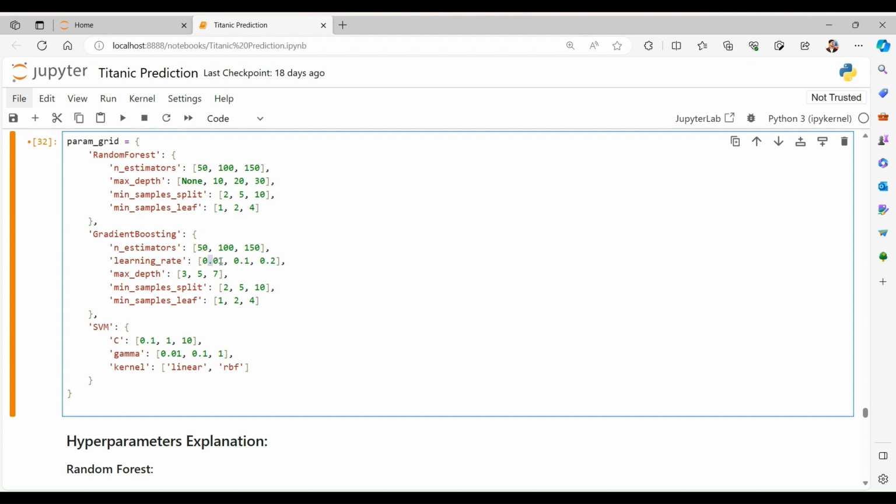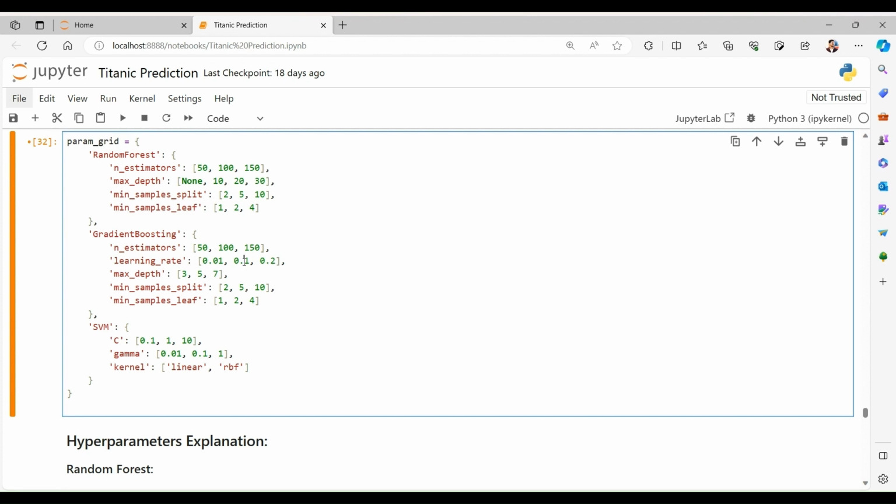The next one is a medium learning rate like 0.1. Now this is a balanced trade-off between speed and model performance. Now depending on your system's computational ability, you can choose a medium learning rate. Now this is a commonly used practice. A higher learning rate will be useful when you need rapid learning from each tree. So this can lead to faster convergence but may risk overfitting. This requires fewer trees but may be more prone to capturing noise and becoming overfit.